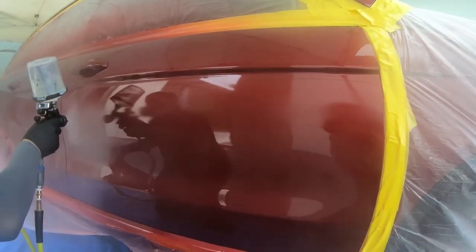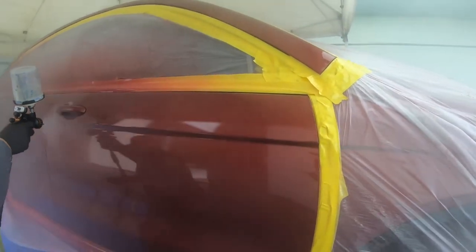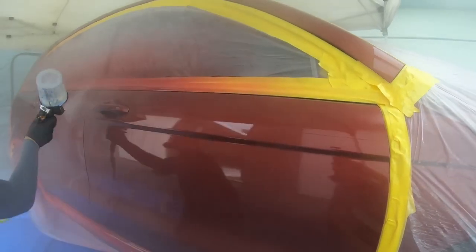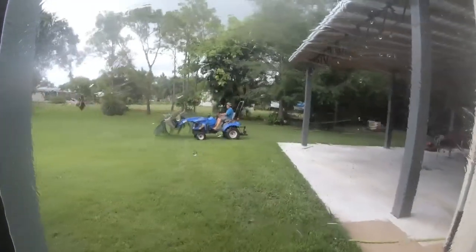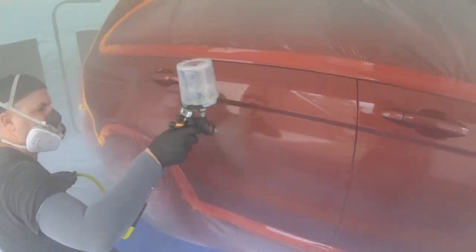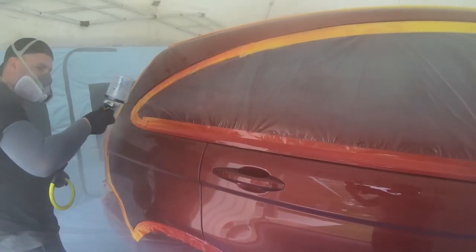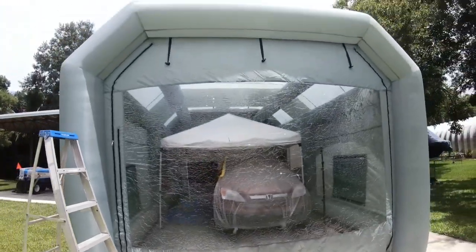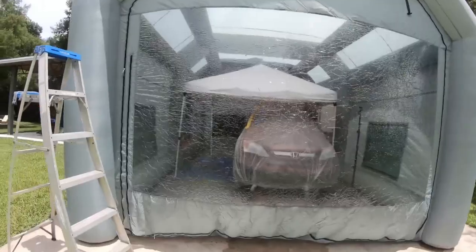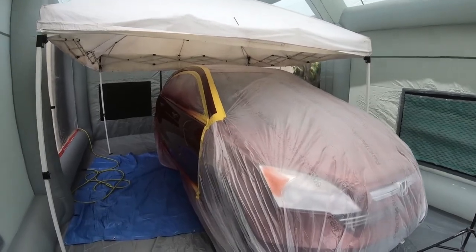No runs, no fish eyes, good color match, minimal dirt. And of course the sun's back out again — this has just been insane today. These booths are not meant to be used with any bad weather around, so make sure you check your weather forecast first. We had planned this day for a long time so it was going to happen no matter what, but wow — we really dodged a bullet here.